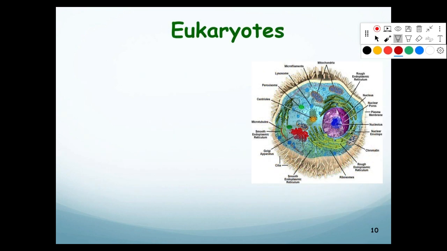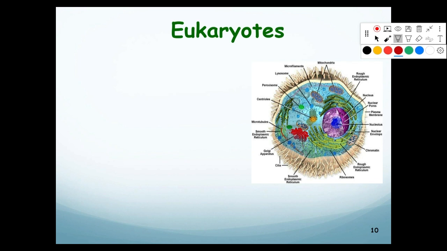Right, so here we have a eukaryote. Remember, the last thing we saw was a prokaryote, very simple compared to this guy right here. This eukaryote has a lot of different things going on inside of it, right? These are all of the different organelles, and we're going to talk about organelles in detail. Whenever I use that word, think of our organs, right? We have a brain, we have a heart, we have lungs. All of those things do something for our body. That's kind of what these organelles do too. An organelle is just like a mini organ, right? It does something, but it does it for our cells.